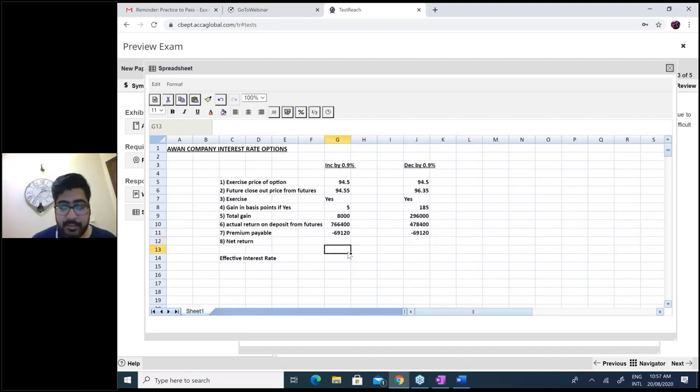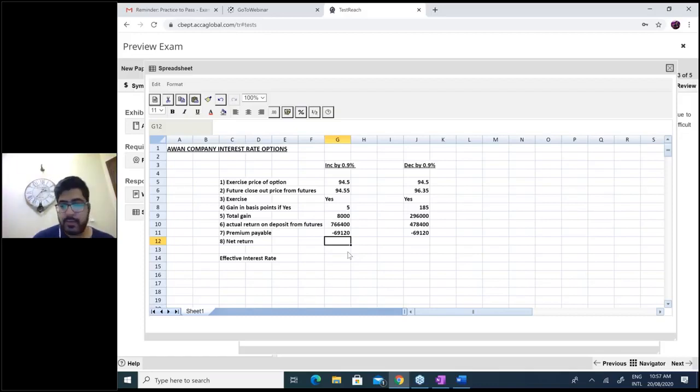Now you can't learn again. That's not rote learning. That gain will be added and premium will be deducted. No. Let's suppose you have a question of borrowing. You will get cost on borrowing. You will get actual cost on borrowing. So premium will increase cost, so you have to add premium in cost, and gain will reduce cost, so you have to deduct gain. It's completely logical. Here you have actual return on deposit, so premium payable will reduce our return, therefore deduct, but gain will increase our return, therefore add. But if you have actual cost on borrowing, the premium has to be paid, it will increase cost, so add it, and gain will reduce cost, deducted.